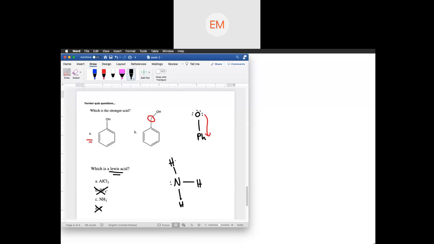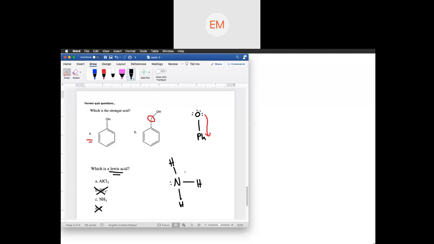Yeah, that's basically it. So guys, be careful. If you see a negative charge, you know that for sure is a base, right? Because bases have extra electrons and they want to donate. Lewis acids want to accept. Now, AlCl3 as well as BF3, for example. Anything in that group 3 is going to create 3 bonds, and they're never going to have an octet, and that's okay with them, right? But they're always going to be considered Lewis acids, right? Because they don't have that full octet and they're willing to accept electrons.